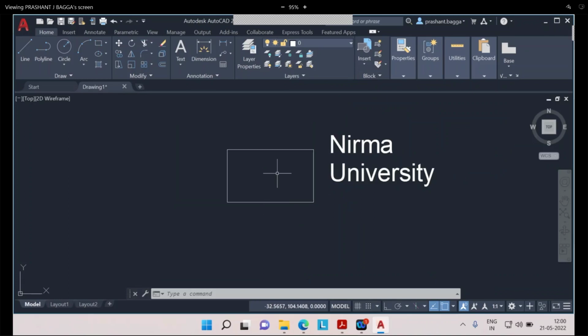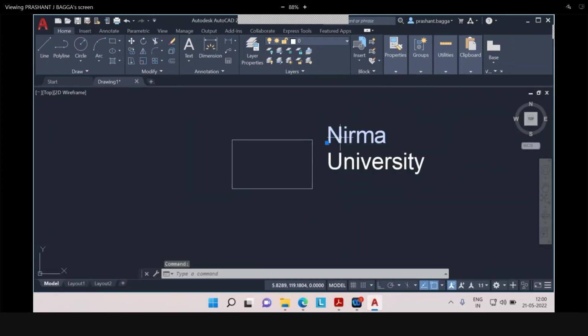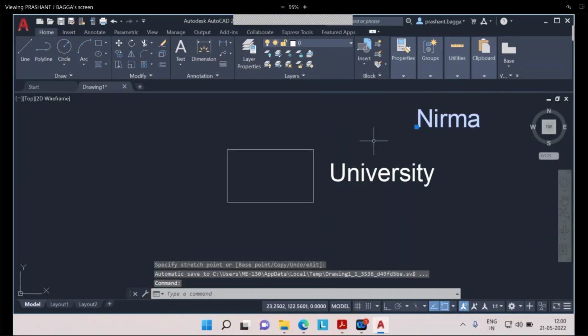Is it clear to everybody? Yes or no? Just answer. Yes, sir. Now one thing: if I select the text, only one text is selected, a blue grip will be seen, and if I move this text, only one line at a time will be moved. If I want to move the second line, I have to select the second text.